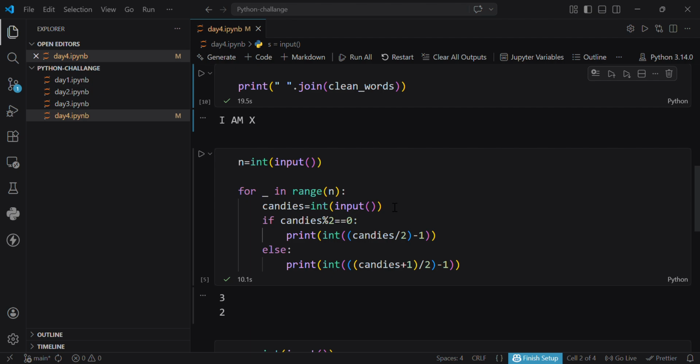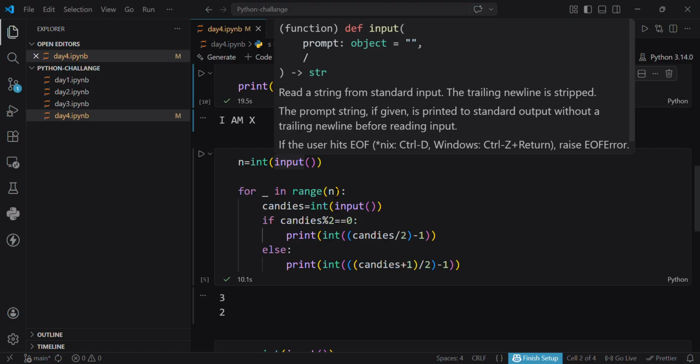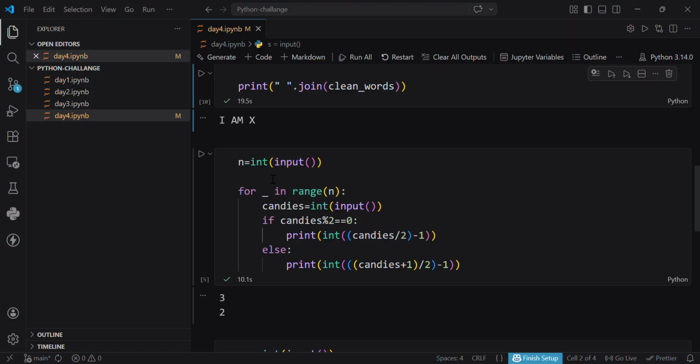For solving this problem, we take n as input, and after that we use a for loop, and we take the candies as input.